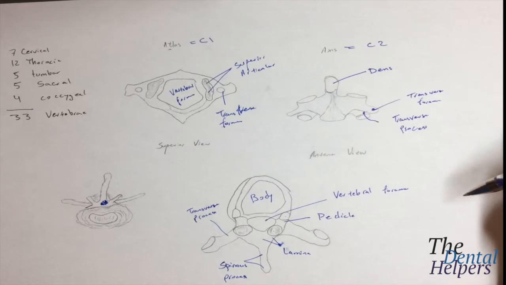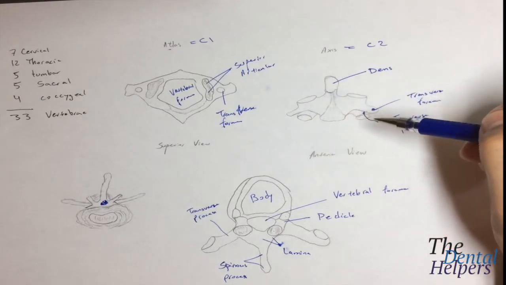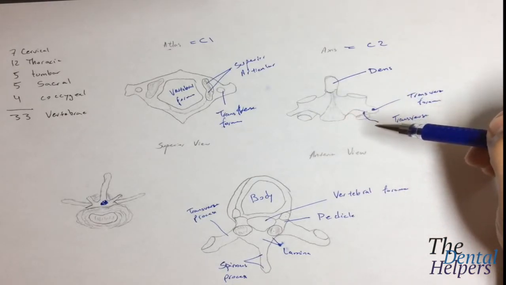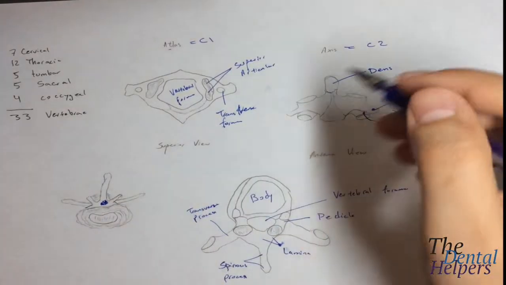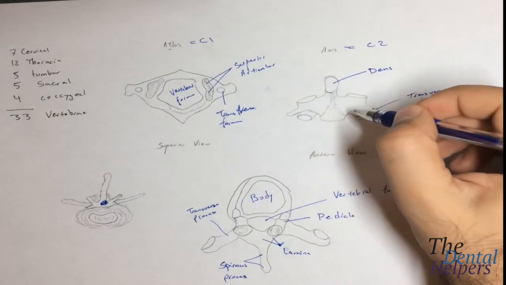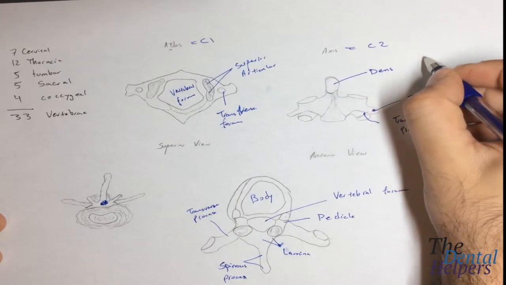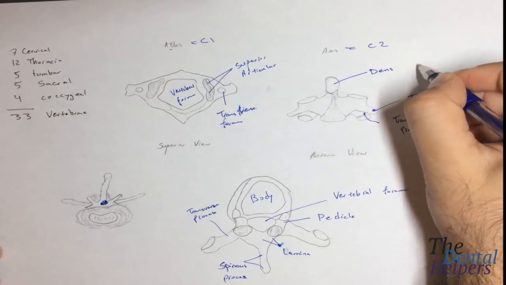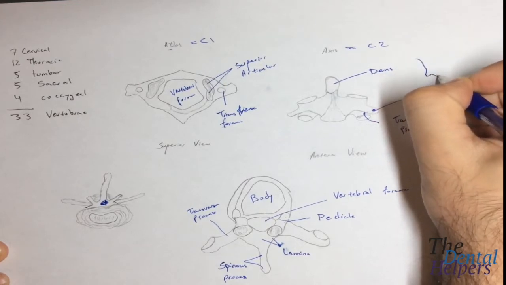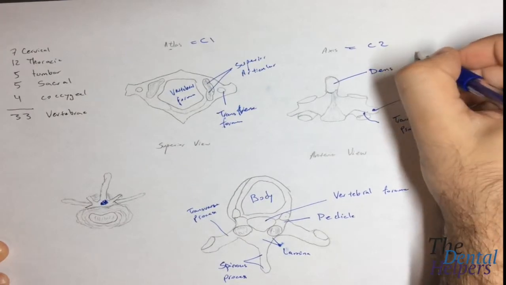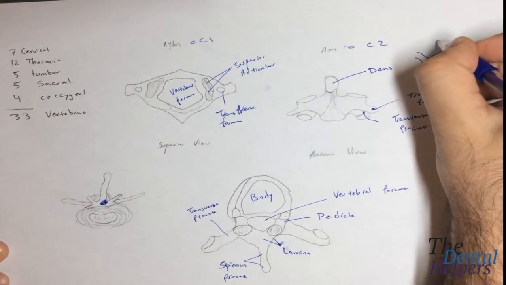Next we have the vertebral arch, and that's going to be made of the two peduncles, or pedicles, the two lamina, and the one spinous process. So there is a spinous process on this. If we were to rotate this again, on the opposite side, we're going to see a spinous process that looks sort of like this. So this right here is the spinous process.